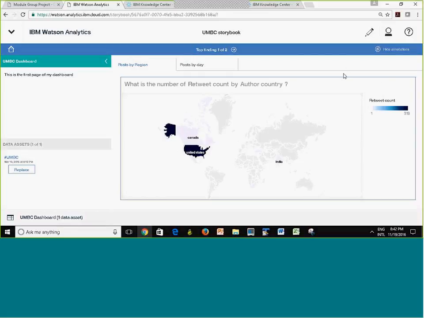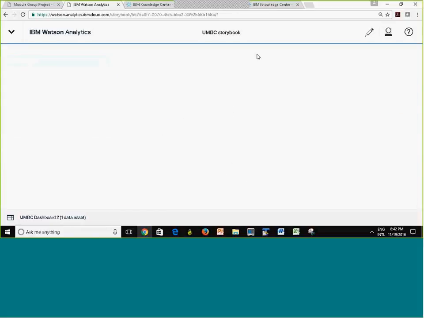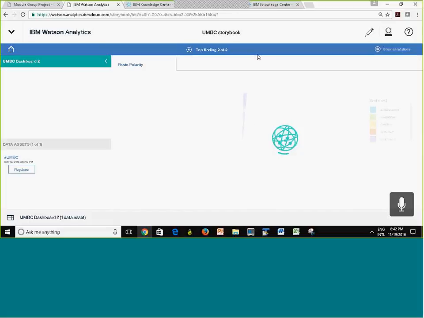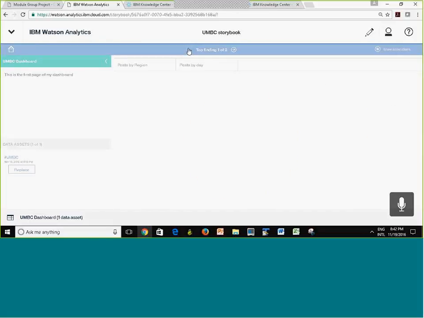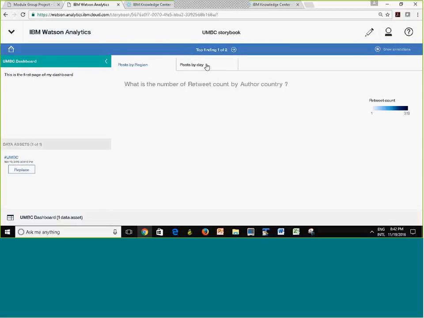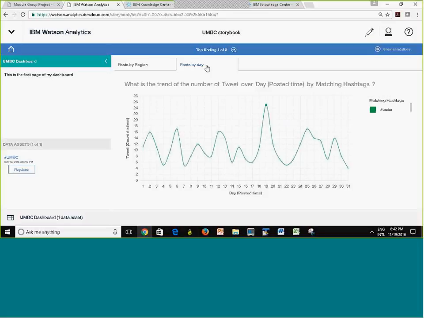And here, see, this is top finding 1 of 2. Do you remember? I said it's very important to pay attention to the order. My first thumbnail had this visualization, so this is top finding 1. To navigate to top finding 2, I just click here. So this was my second thumbnail. And also, if you remember, I added the annotation. So if I click here, I think it should be here. Yes, it should show here.